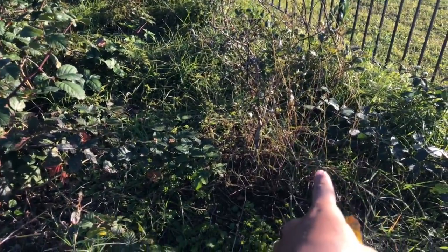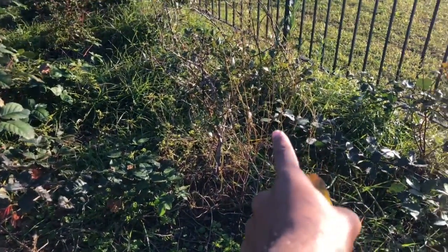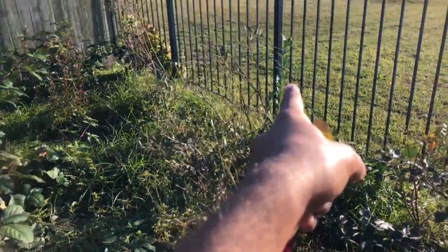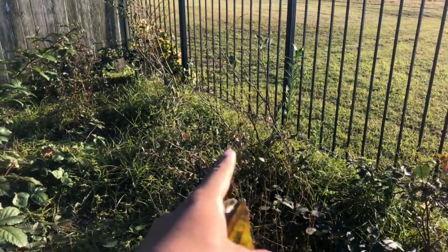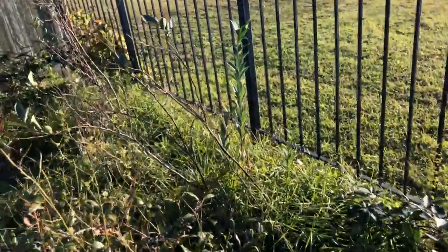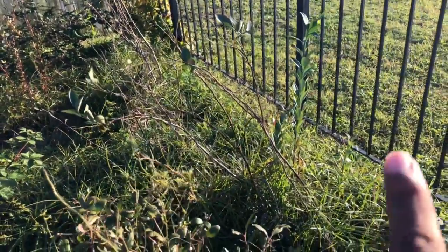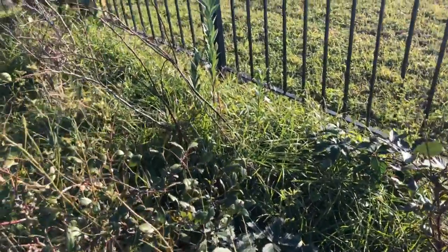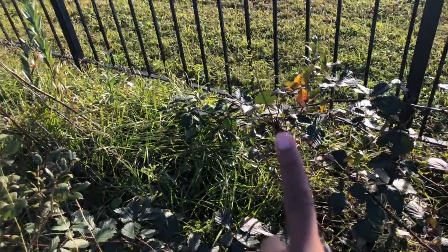So right here, it may be hard to tell. It looks like weeds, but it's not. That's the actual blueberry bush. So right here is Rabbit Eye. Right behind it, I have Climax. Step a little closer. So right here, I have Climax. You see the shoot coming upwards? There's new shoots, new growth. That's Climax Blueberry. Here, it's hard to tell, but this branch is going upward.